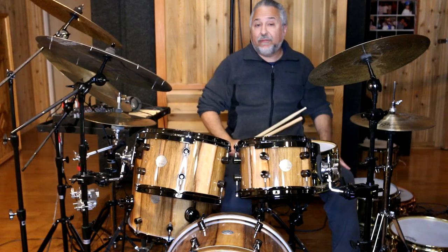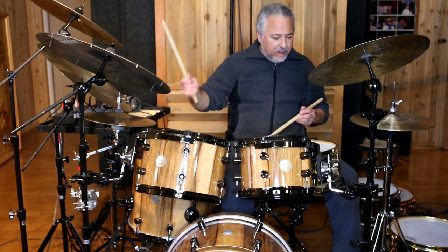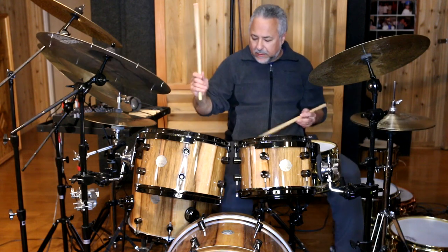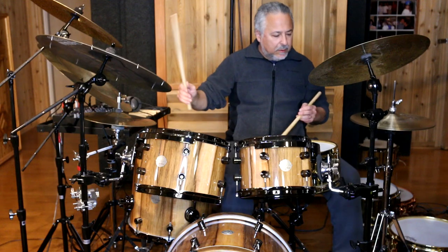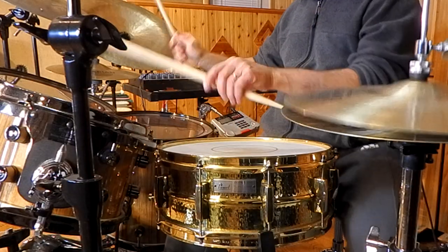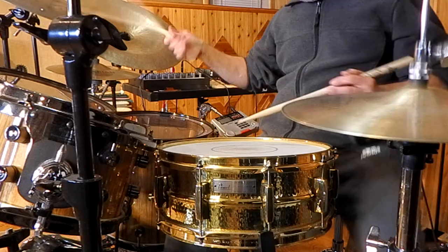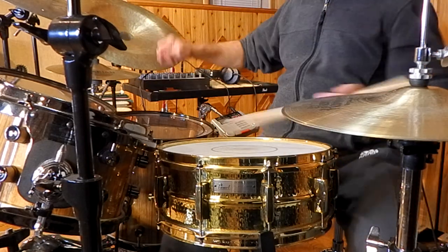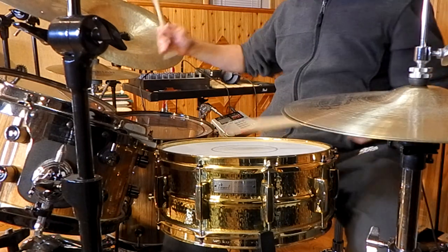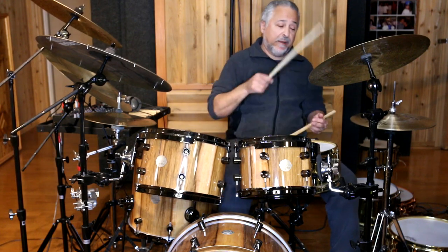So this is tuned low, and I usually leave this drum tuned pretty low. I do not play much jazz at all with this drum. Let's see what it sounds like. Not bad, just kind of rockish, I'd say. Now for rock, it's just great.